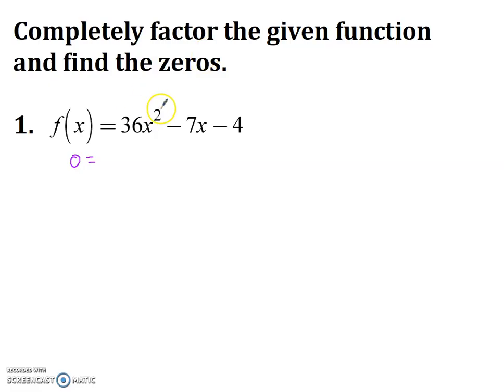Okay. So to factor, you want to look at your first term. So we want to look at multiples of 36x squared. Normally I would try 6x and 6x, but then we're going to take our constant term and find multiples of that. Well, multiples of 4, that's just 2 and 2 and 1 and 4. And there's no common factors in this trinomial. If there was, I would take out a GCF. So you always want to make sure your trinomial doesn't have a common factor.